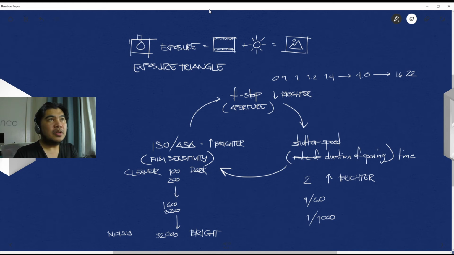So lower number, thin. Yeah, that's the term. Thinner focal plane. As you go up, the focal plane becomes bigger.